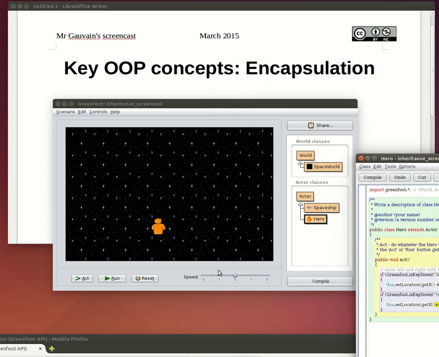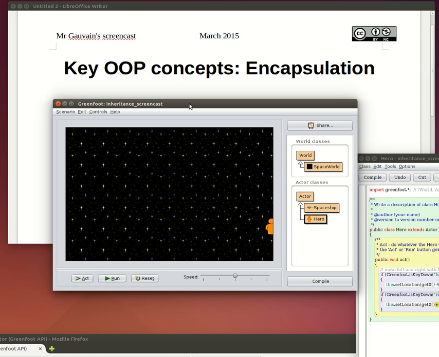So if we play the game, click on run and use the keyboard, I can move my character. Again, because I'm doing a screencast, this is moving very slowly. Now I still have my right key pressed, but my character is not moving anymore. So something must be happening in order for it not to move off the screen.